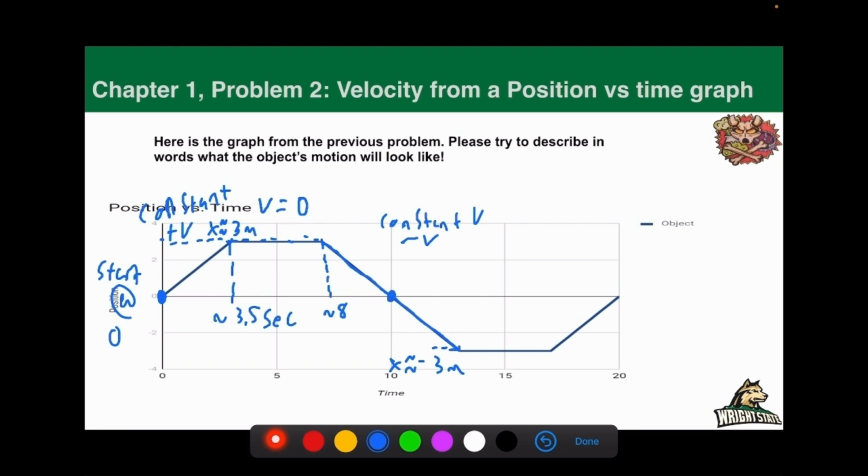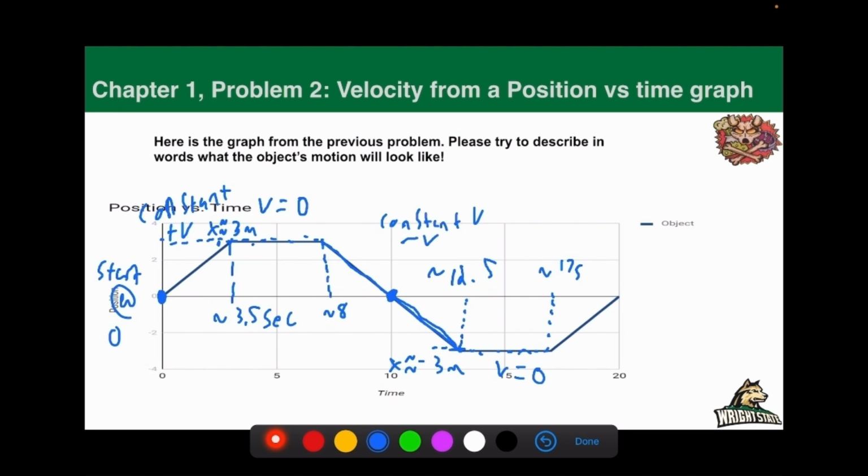So notice we have walked forward, stopped for a minute, turned around, passed by the initial starting point, and now we're down here about 3 meters behind our starting point. Then, again, position is not changing because the clock ticks on. Our velocity here is going to be 0. And we stay here from about probably like 12.5 seconds, and then here is like about 17 seconds probably.